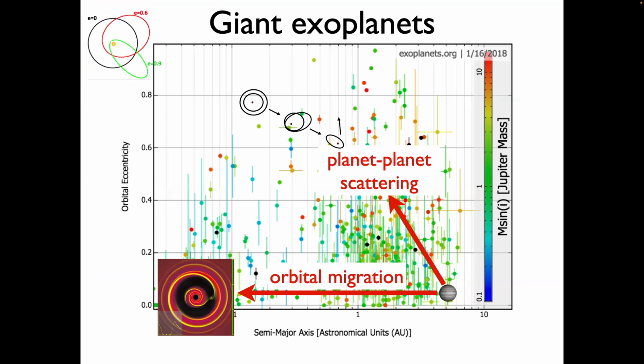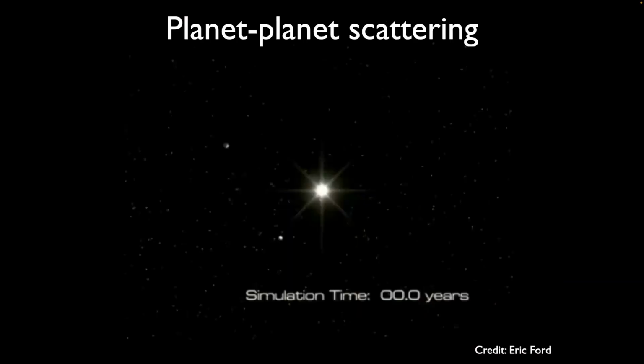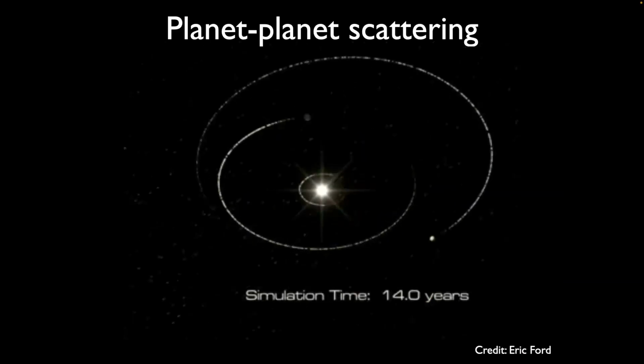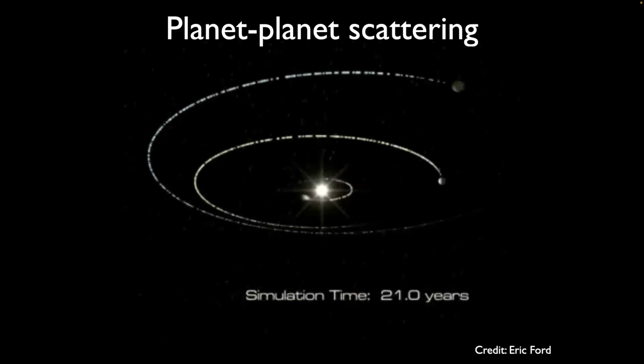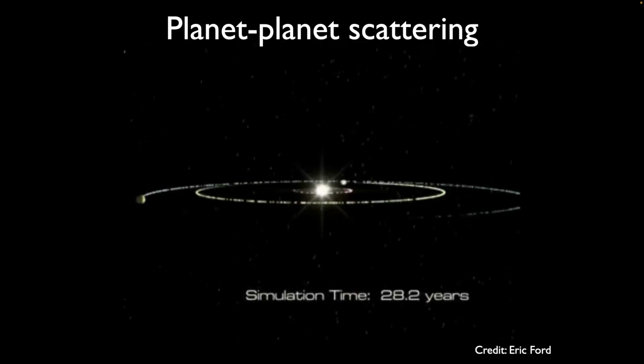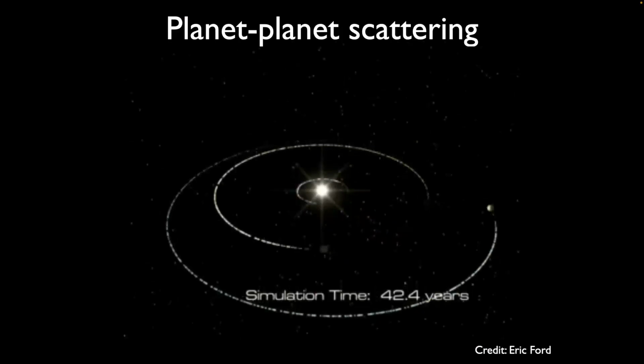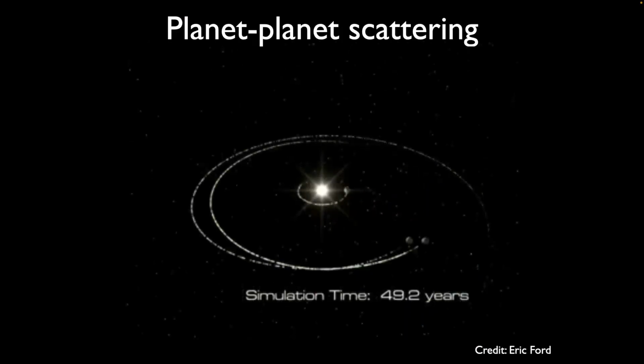And so this is the idea that anytime a giant planet forms, it probably doesn't form in isolation. The planets probably form on relatively circular orbits, but they don't stay circular forever, right? They kick each other around, change shape, and once their orbits cross, it's dynamical instability and crazy things can happen. And so here's an animation of one such thing that was made by Eric Ford. I love this movie. So here's 3 super Jupiters orbiting a star. The outer 2 now have orbits that cross. And what you can see is when they get really close to each other, they have a series of close gravitational encounters where they exchange orbital energy.